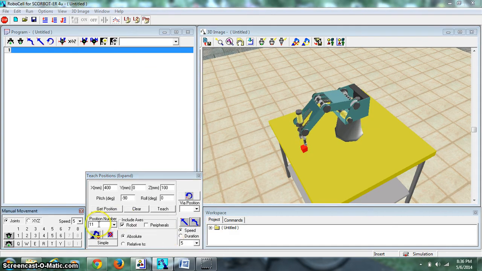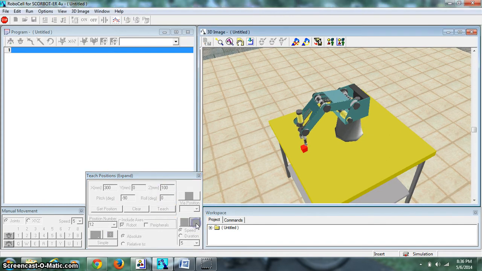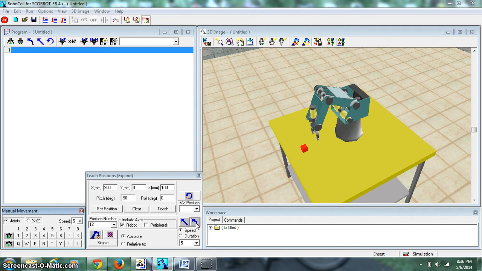Okay, now we're going to go ahead and do position 1, 2. In this case, we're moving the object closer to the base of the robot. So we're moving down the X direction to 300. Y still is 0. Z is still 100. Negative 90, 0. Teach. Move. Straight in. Alright. Last one is number 2. So we set it down. Number 2 is 300, 0. And this should be 17.5. To drop it back to the table. Negative 90. Teach. Move. Sets it down. So now we've recorded all the places the robot needs to go.